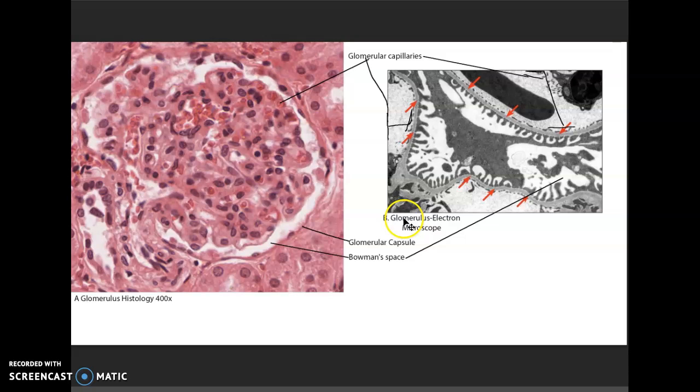Labeling this glomerulus electron microscope. So again, maybe do that before you put Bowman's space there. And this one is actually histology 400 times. So what we want here is this beautiful thing, which is called a podocyte. This podocyte has these little tiny things called pedicles. These little tiny feet right here. Ooh, that's a beautiful pedicle right there. So these are the pedicles. And yes, they did call them feet. Pedicures on your foot. These look like little feet. That's why they got their name.